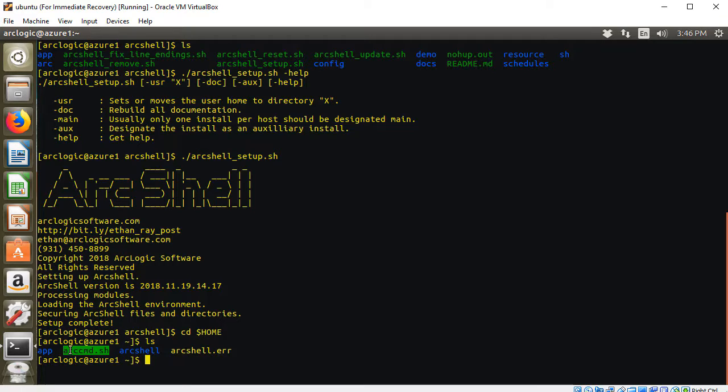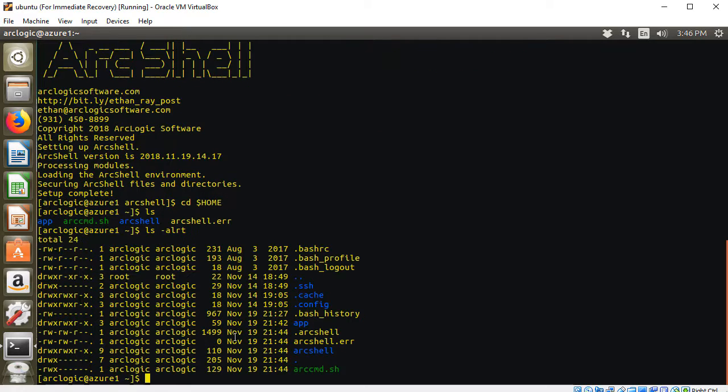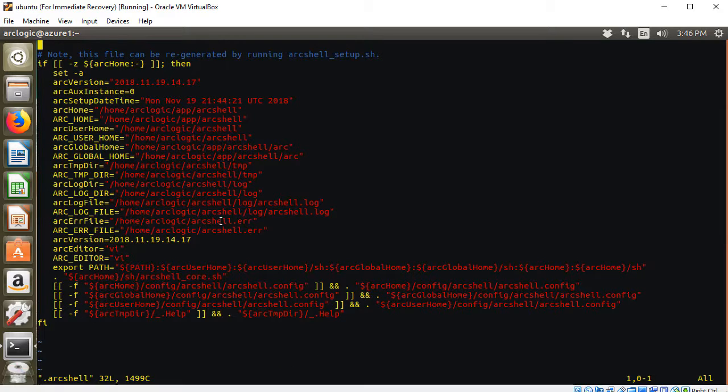Okay, so that's all ArcShell does as far as it created your home directory, your user node directory, this file, and then there's one very important file. If we do a ls -lrt, you'll see your .arcshell file, and we can open that up. It's kind of like a .profile, and if you want to load ArcShell in, you source this file in. Now, if you've already sourced this file in, it won't load again because this arc home will be set. So if you want to force a reload, you've got to set that to nothing, and then it will reload.